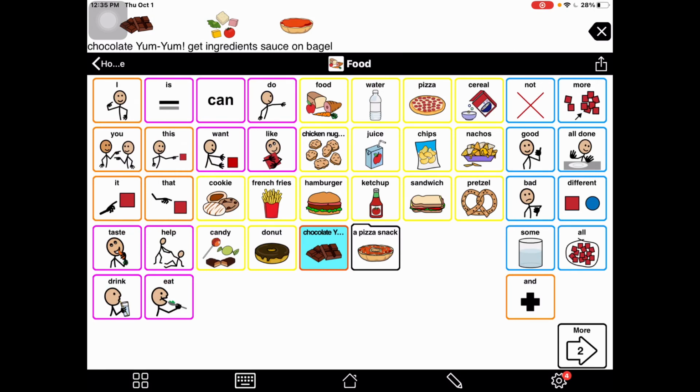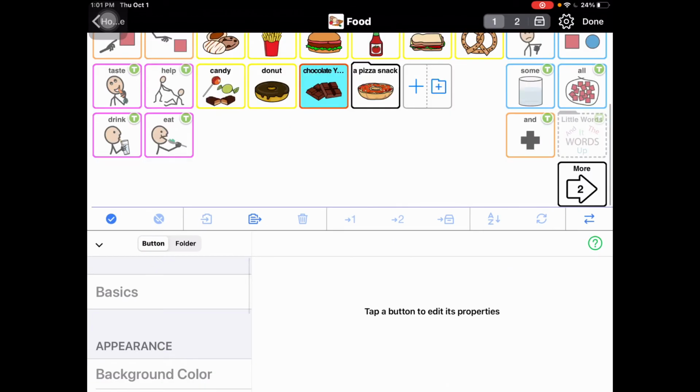You can also, of course, create a brand new folder for anything that you need. So now we're going to work on creating a new folder. And remember, folders are for any activities like bubbles or playground or books. It can be reading in general or a very specific book. It can be places that the student goes to in the school, like gym, or outside of school, like the grocery store. So any places or activities make great folders.